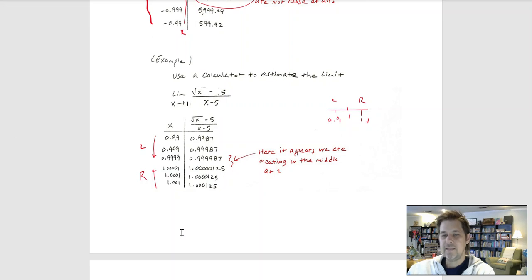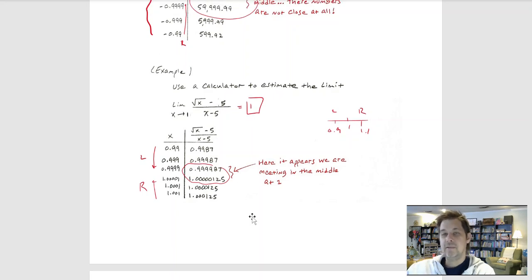All right, I take those numbers, put them into my function, and I see if there's some agreement in the middle. Does it look like it's going to the same place? Yeah, I'm pushing close to 1. 0.999987, that's pretty close to 1, as the x goes to 1 on the left. And on the other side, 1.000000125, that's also pretty close to 1. So it does appear that as the x's get close to 1 from either side, it forces the y to also get close to some specific number, which is also 1. So our limit is 1 this time.